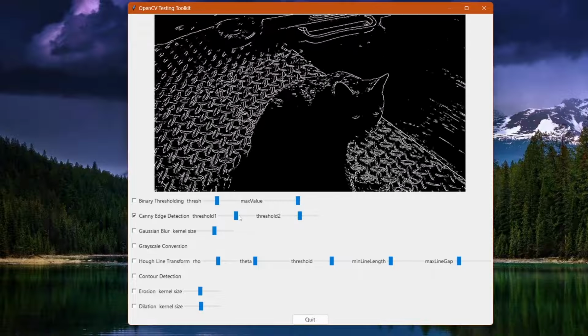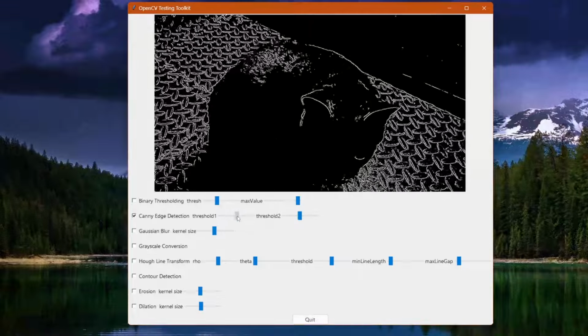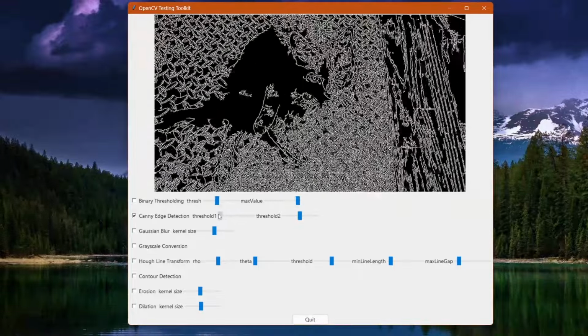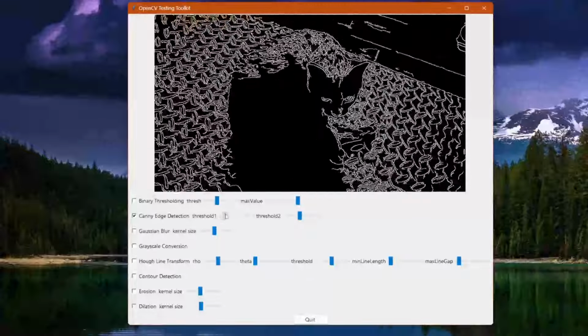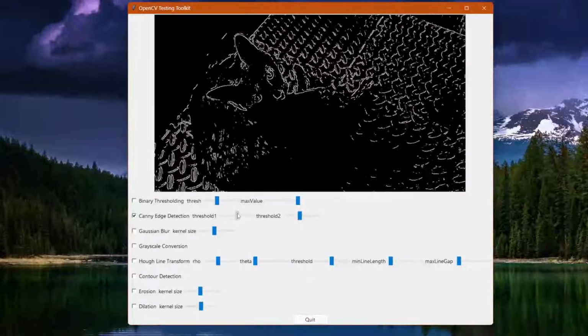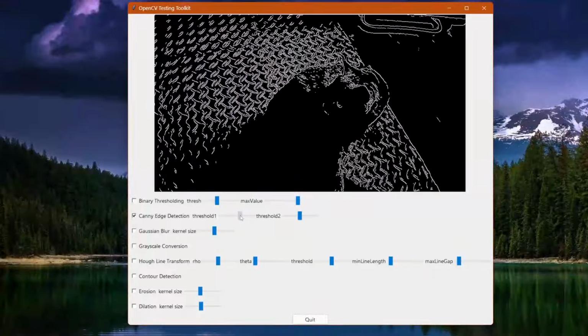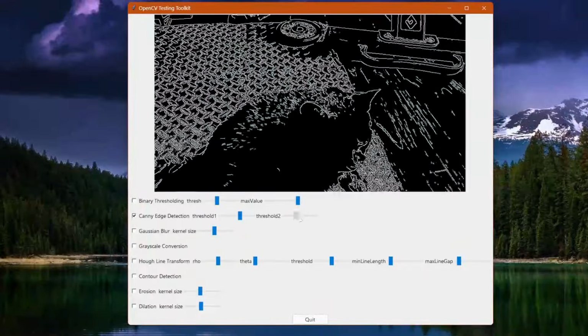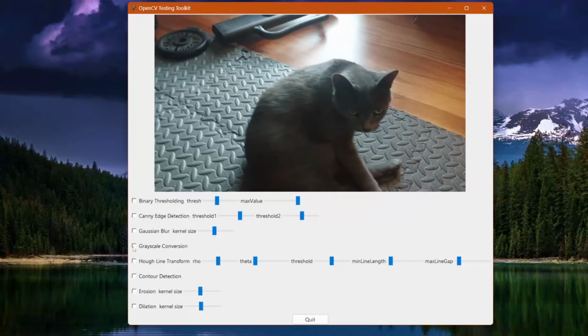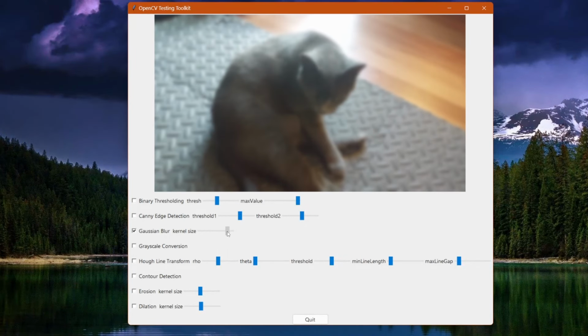And to the right of each of them is a slider that basically represents the parameters for each one. So for example, the threshold one for Canny Edge Detection is going to give us more lines versus less lines when the threshold is smaller. There's actually two that you can modify here. So basically you can check any of these if you want to blur our image, for example.